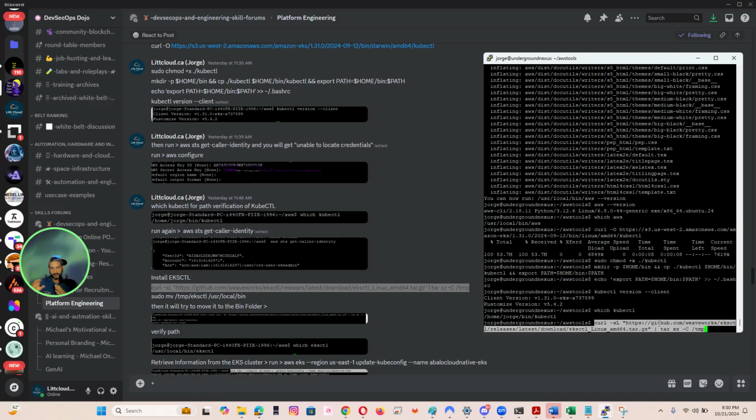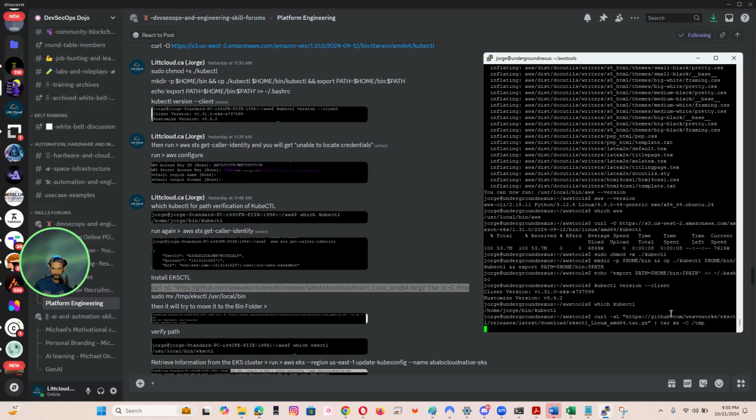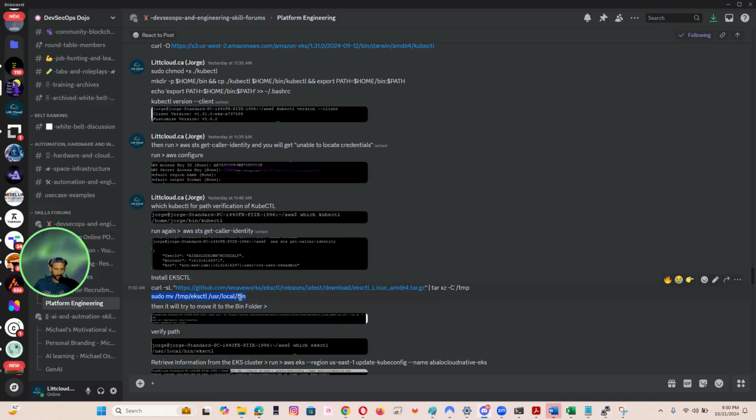I have one PDF where I put all the stuff, and then you get one blueprint for all the bases. How to deploy the VPCs, how to deploy the EKS cluster, how to create the roles, how to connect from home, how to manage, how to run the first commands. So we don't have so many documents. Only one. Right, finished pulling that. Now we want to move that into the bin directory.